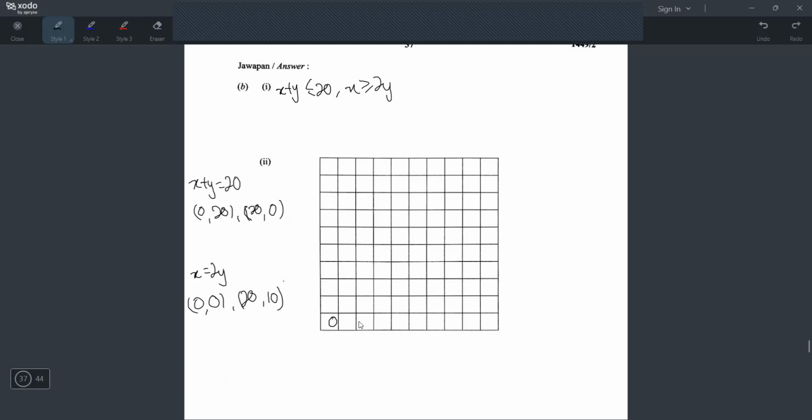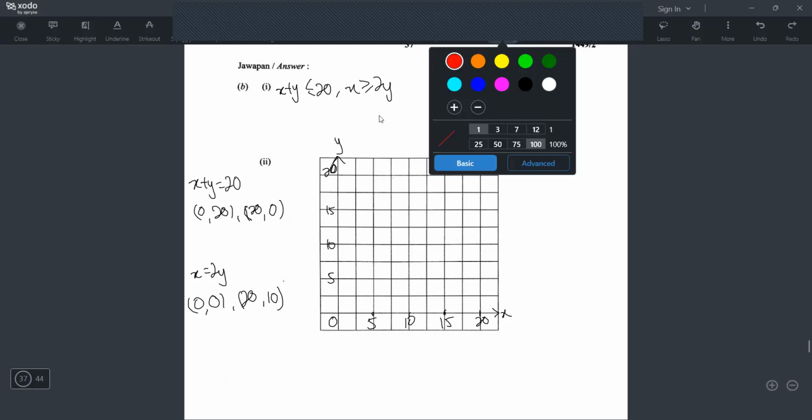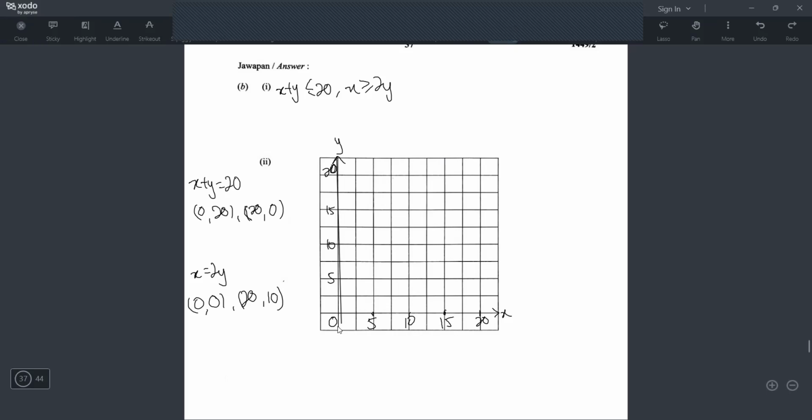Okay, now it's time to choose a suitable scale. Okay, can I go like that, 10, 20? Not very good lah, because there's so much space here. If you draw like that, you are only using this space, but there's so much empty space here, right? So let's choose a suitable scale. Why not I make it 5, right? Because if I make it 5, then it's much better, right? So 5, 10, 15, 20 like that. Okay, and then this is my x-axis, and then here will be dua kotak 5, 10, 15, 20. Like that my graph will look better. Okay, let's draw the axis. So like this.